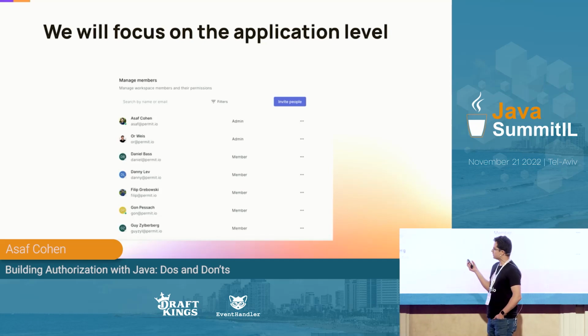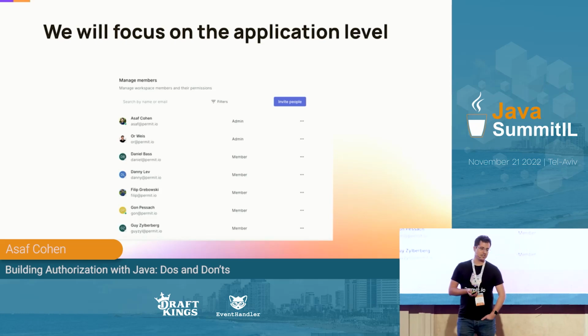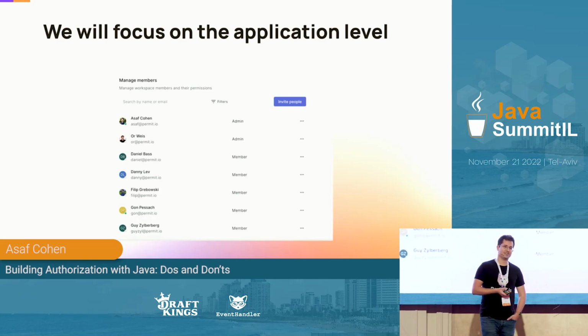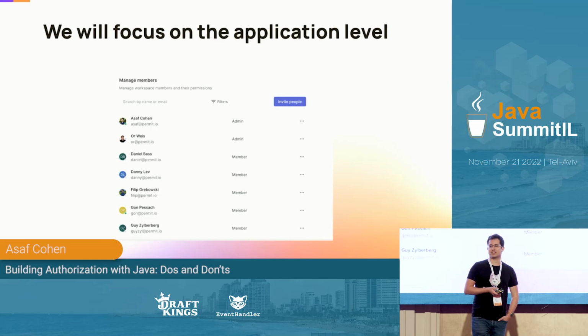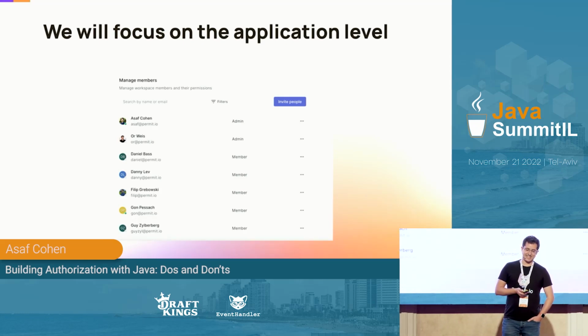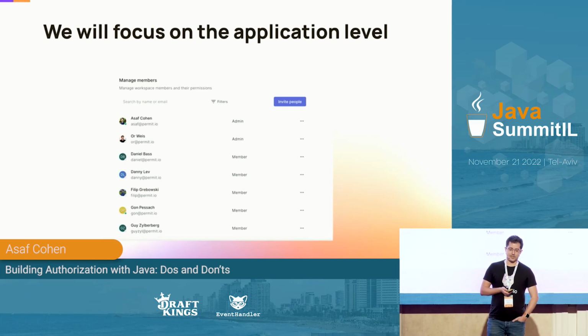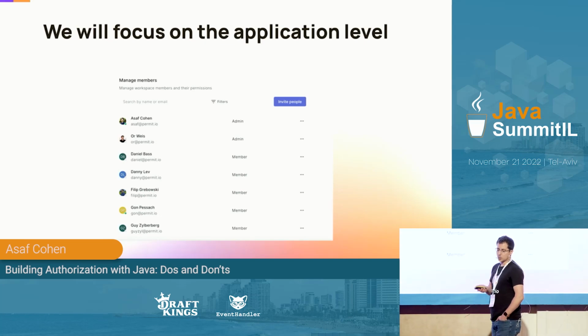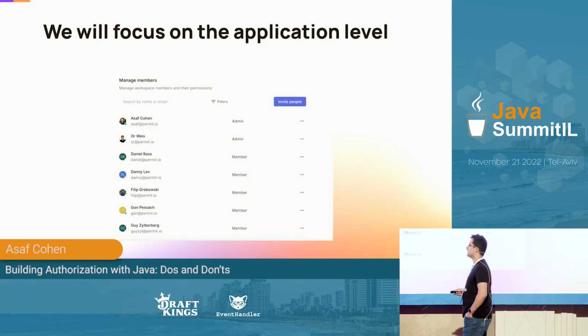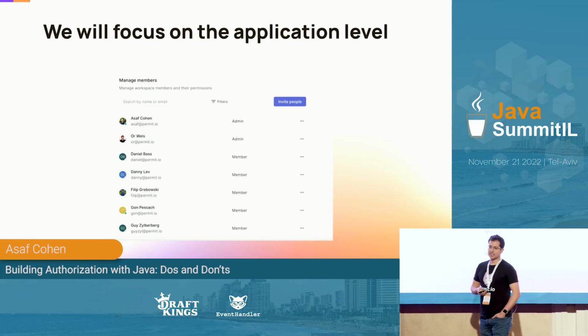So you typically see that screen in almost every application you use. I took that from Linear. It's a ticketing system. It's like Jira, just better. I highly recommend Linear. But I just took this user management screen that shows you what users are allowed to access the app and with what roles. This exists in a lot of applications that you see. And the question is how to build it correctly.